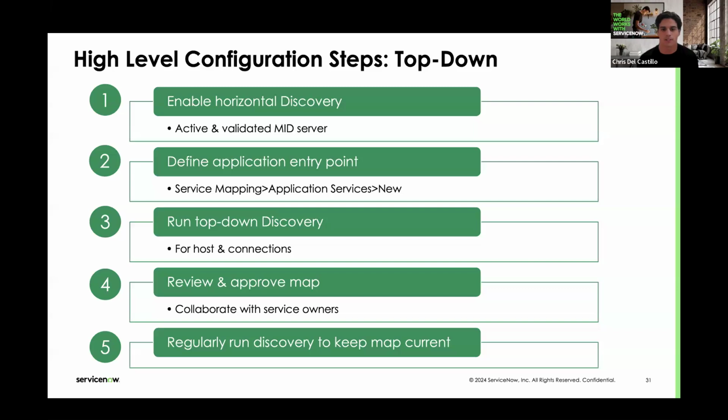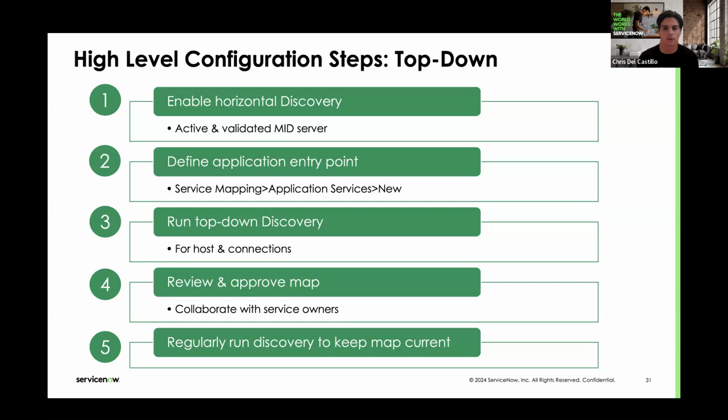So we have a couple of steps that we'll break this down into. First, we want to make sure that our MID Server is installed and active, so validating that the MID Server has been installed properly within our environment. And then we can enable horizontal discovery to start populating our CMDB with configuration items. So this will give us the data that we need to create our service maps.